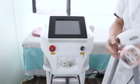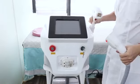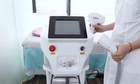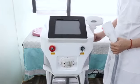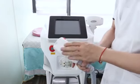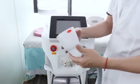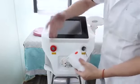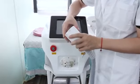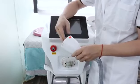Before we do the operation, we need to add water for the machine. How to add water, I will show you now. Before you add the water, firstly, you need to connect the handle pieces to the machine. This is a round design of our factory. If you see some other shape design in the market, it's not original, it's not from us. It's a copy. So remember, this is from our factory.